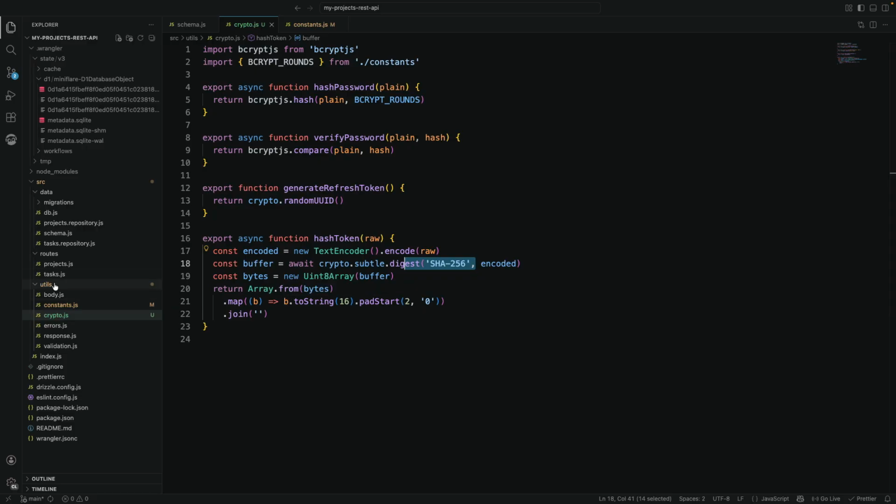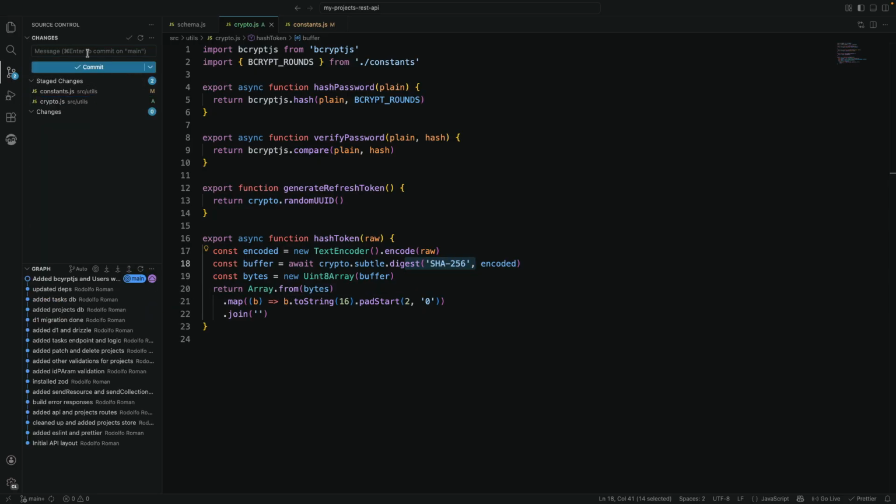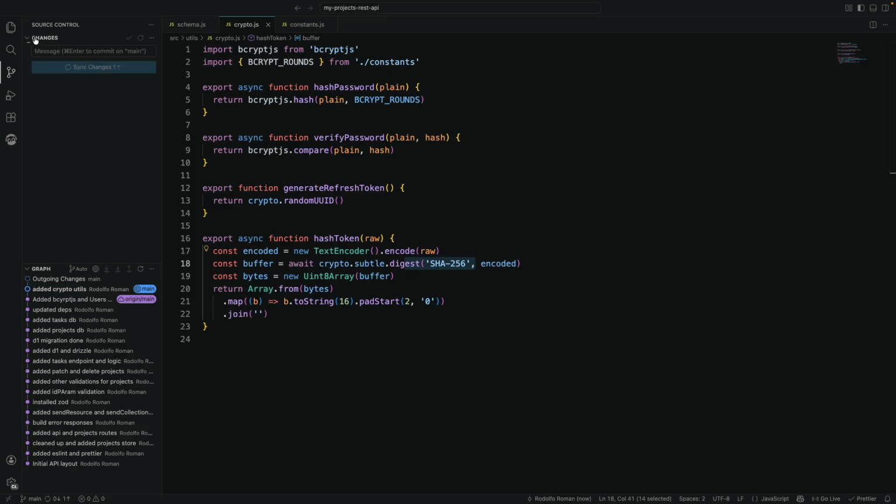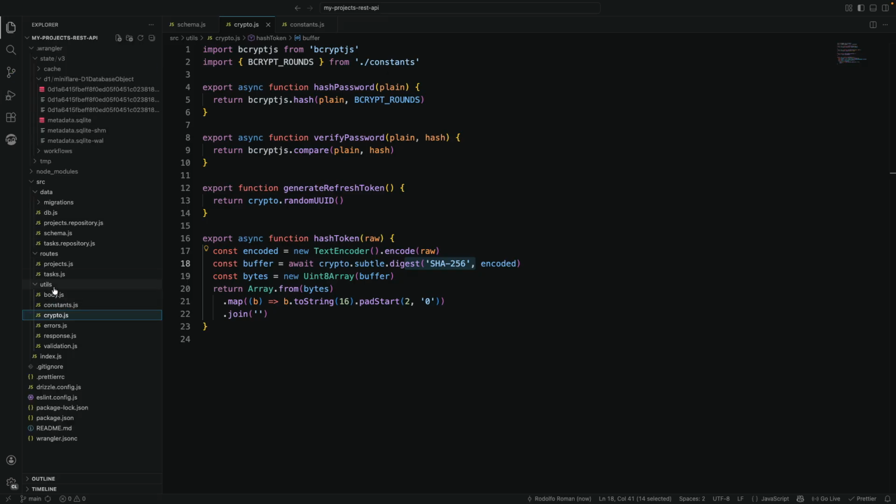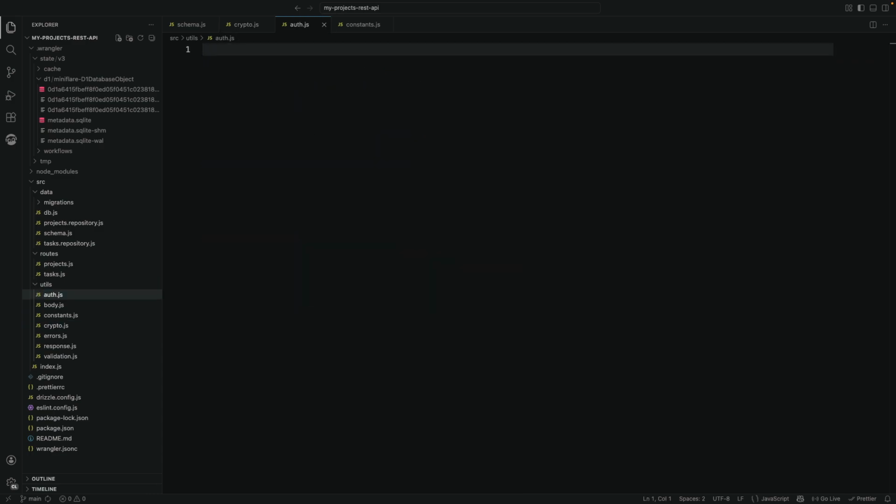The other utility that I want to add, well, let's actually just add those crypto utils. I want to do the authentication utility. And for that, we're going to use the JWT component that Hono already has.